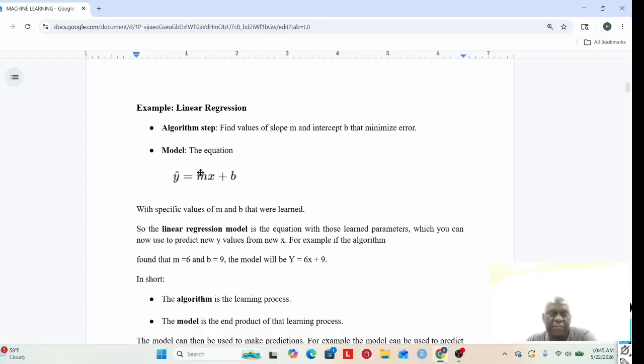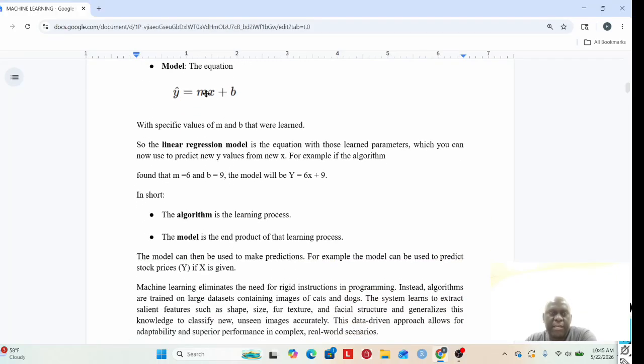If you plotted the graph, we already have the prices of items, and then we'll be able to find the intercept. This is what we usually do in linear algebra, to be able to find the predicted value. This is a simple example of a linear regression model which is being used. For example, if we found m, the slope, to be 6, and the intercept to be 9, we could use this formula, this algorithm, to make predictions of prices if x was for price.